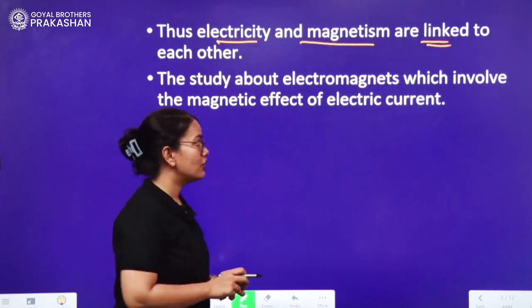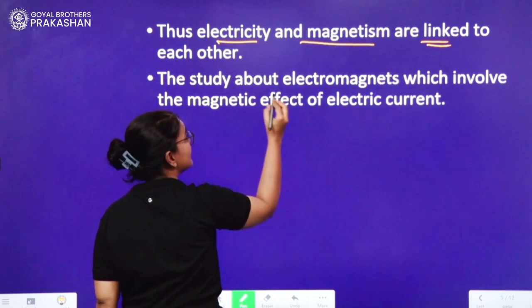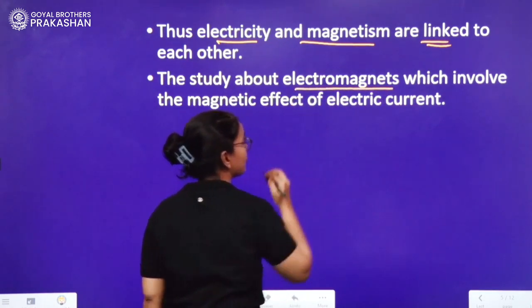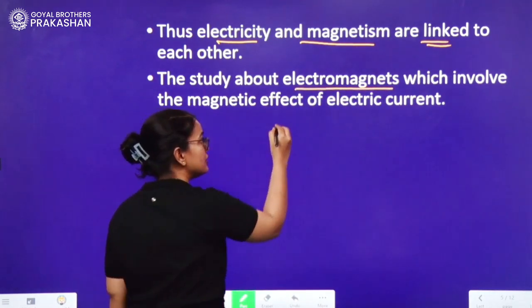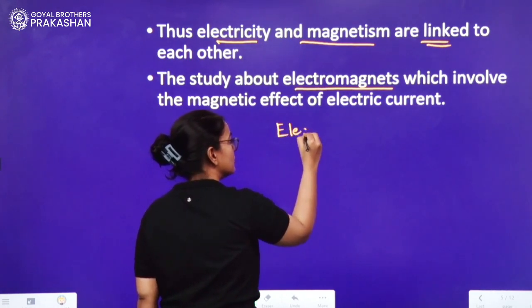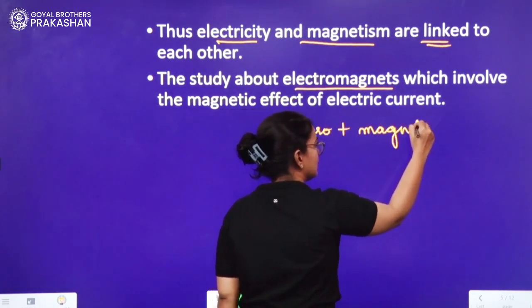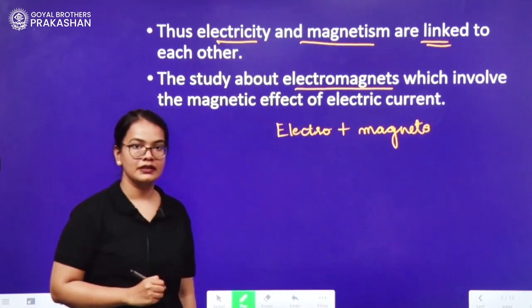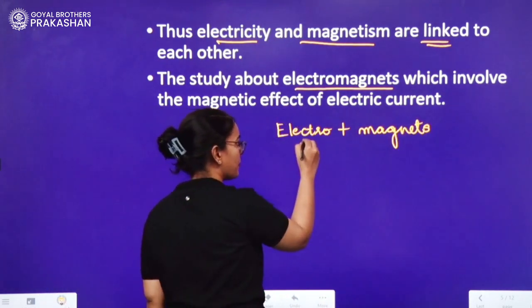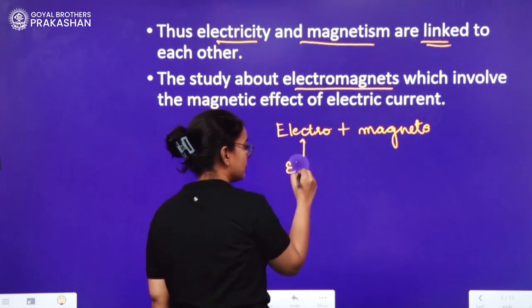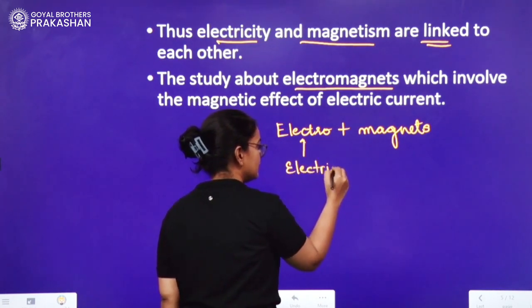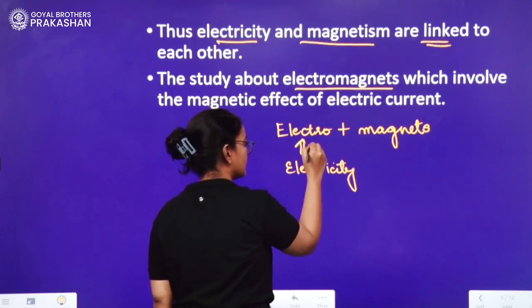electric current. See, what is an electromagnet? Let's discuss this term, electromagnets. It is coming from the term electro plus magnets, right? That means electro means electricity, right?